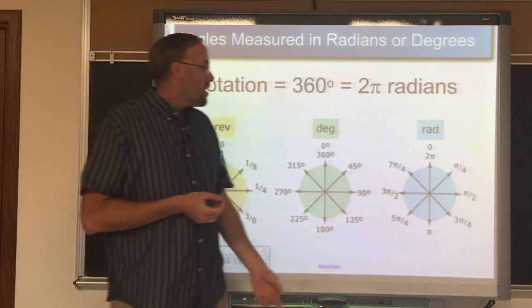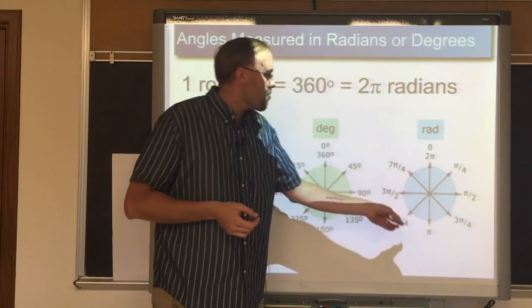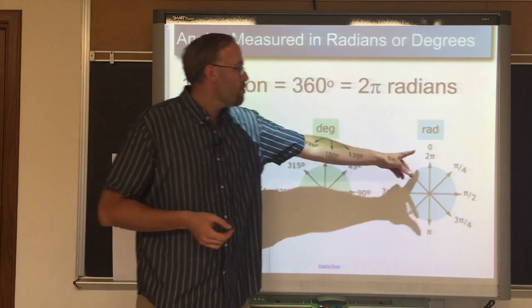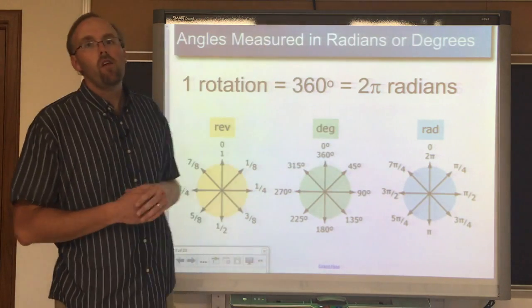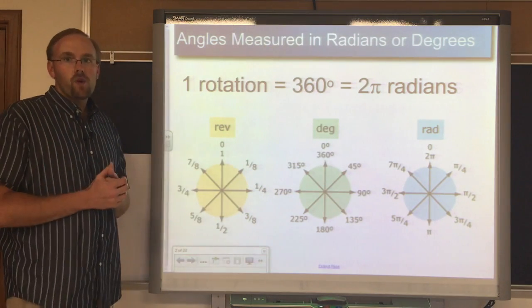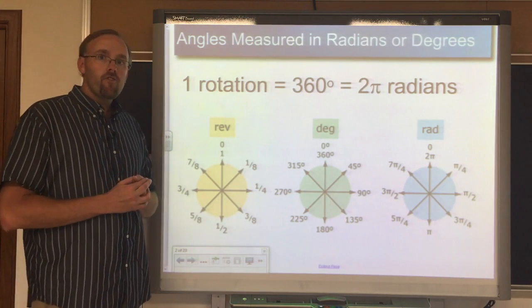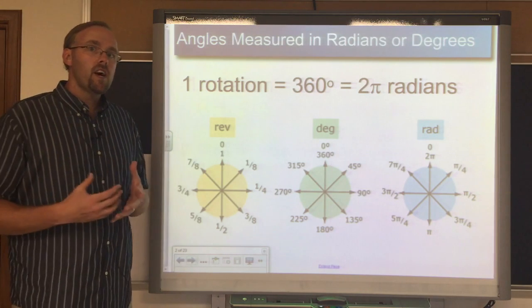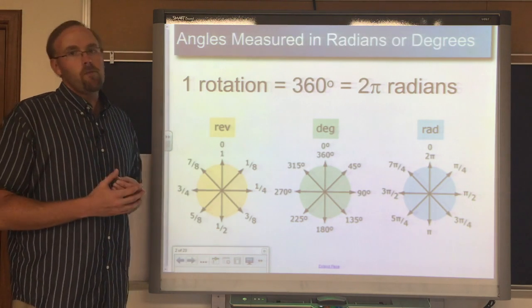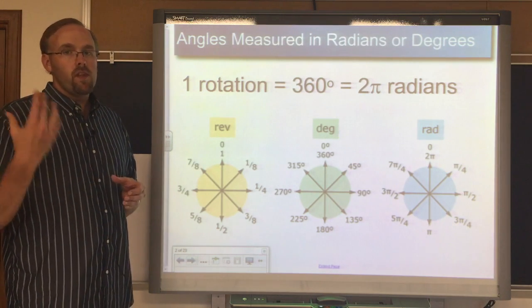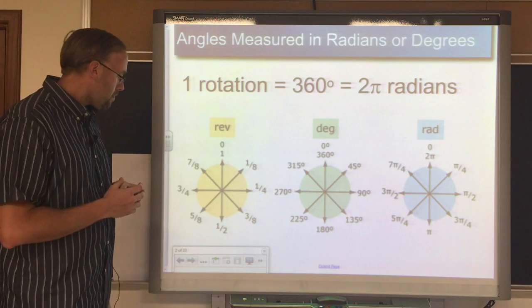The idea is that if this were a circle with a radius of 1, 2 pi would be the distance you travel all the way around. And this is where we get radians from. If you want, look at one of the attached image files and it shows you in a very nice, very concise way how we come up with 2 pi radians within one rotation.